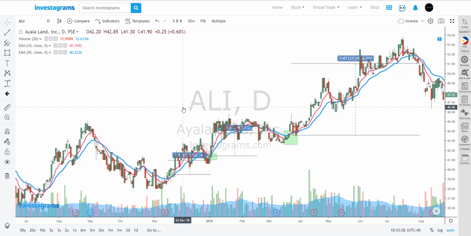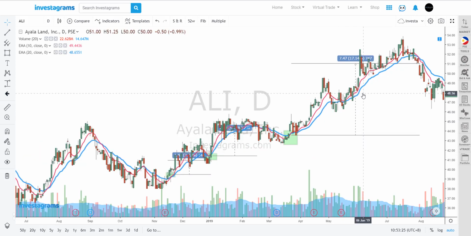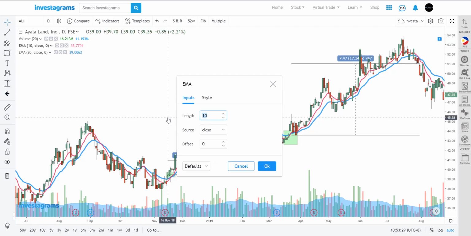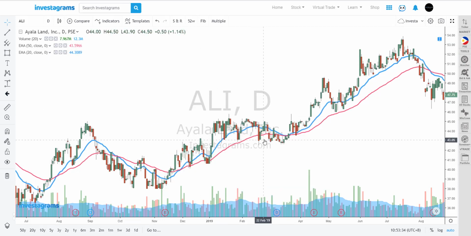In this bull cycle, in this trending phase of ALI from November to August, we get around 3 signals from the 10-20 day cross, right? Then some signals give us 3.70%, the other signal gave us 5.75, and this one, when the market started to really trend, it gave us 17%. Now let's compare if we resort to a more medium-term approach.